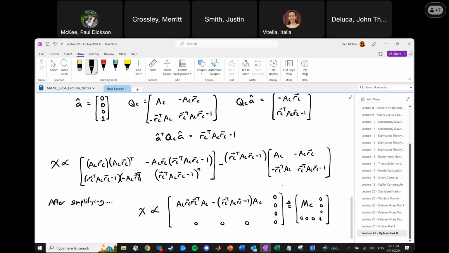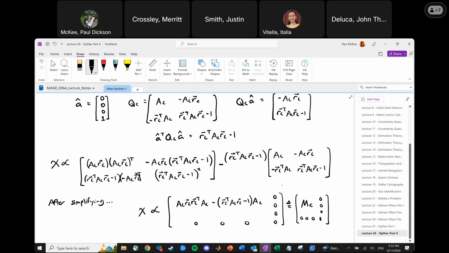Now you might be thinking, okay, why am I saying that chi is proportional to this? Why am I not saying that chi is equal to this? Well, because the tightly bounding cone has an arbitrary scaling. So there's really no point trying to say what it's equal to. We're just going to say what it's proportional to. Similarly, imagine if you had a vector where the length of the vector didn't really matter. Well, then all you could really do is say what the vector is proportional to, right? Well, we know it's in that direction, but we don't know its length. So the chi vector or the chi matrix has arbitrary scaling, which we will eventually deal with.